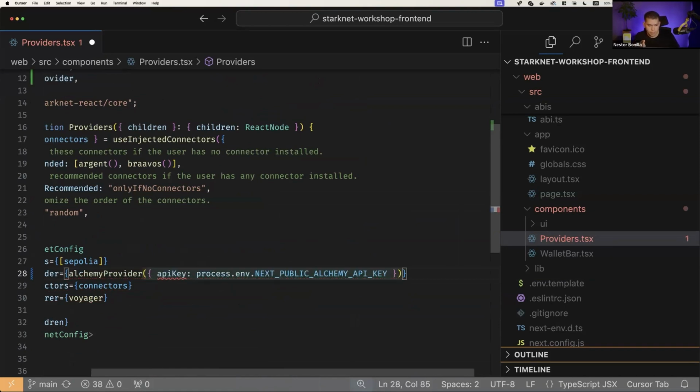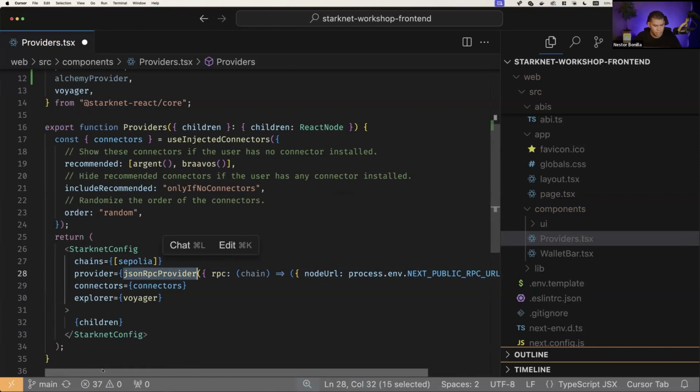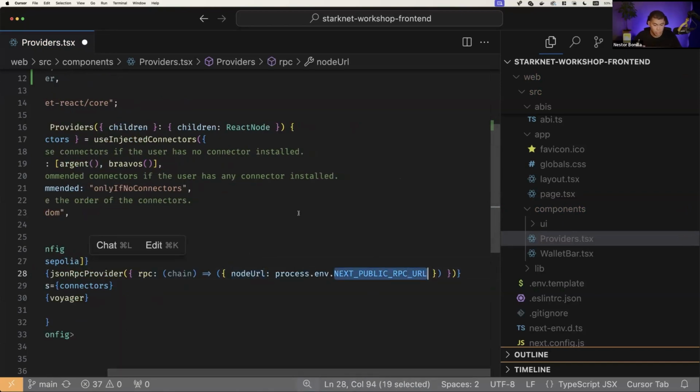What I saw is that they will probably be using the latest version of the RPC endpoint, but if you want to control that, you can go one level down and call an RPC provider. With the RPC provider, you pass the node URL, and that node URL will have that version of the RPC for sure.